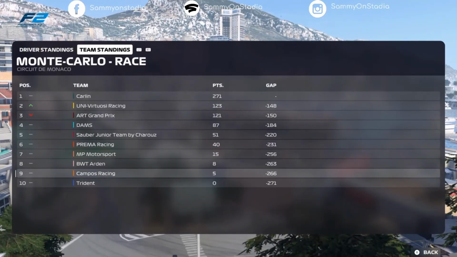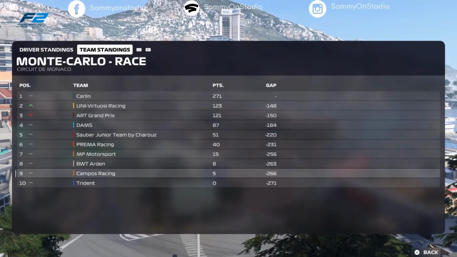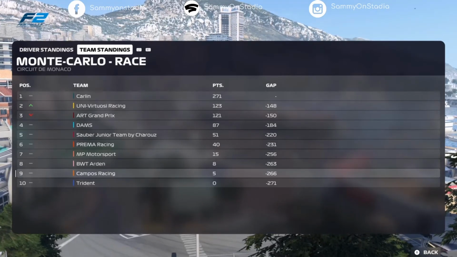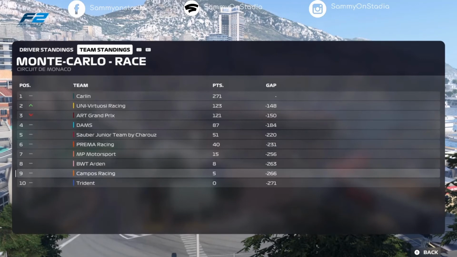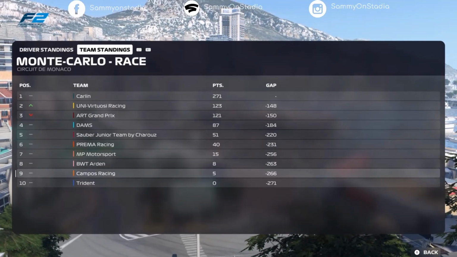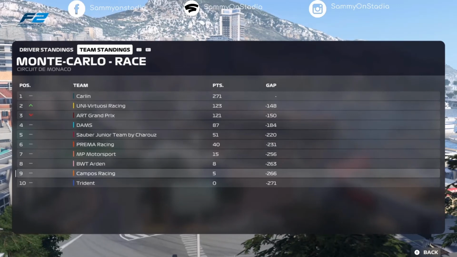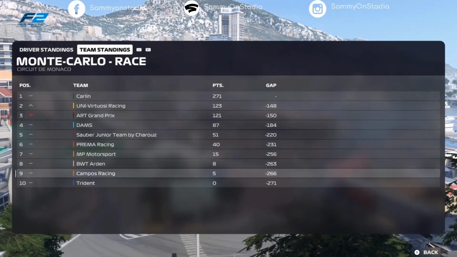In the team standings, we've got Campos down in 9th place out of 10 teams. I think that's going to be our target. Over the next few rounds, we want to try and get Campos Racing ahead of MP Motorsport into 7th place. But let's see what happens. Go for the next few rounds next week in the F2 Challenge.